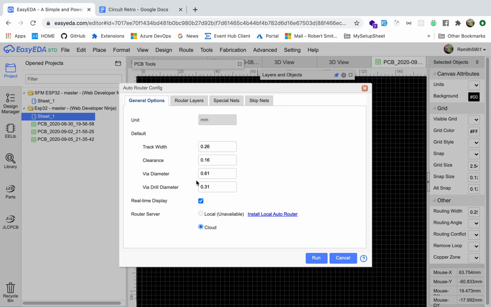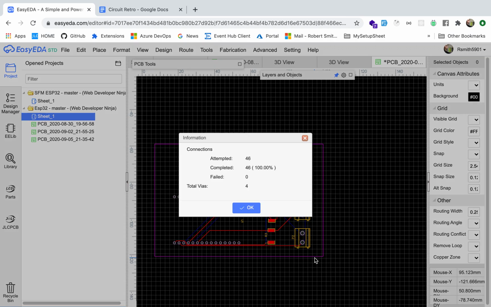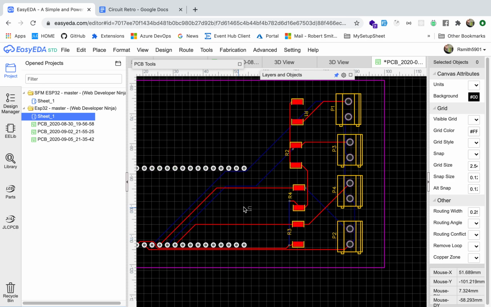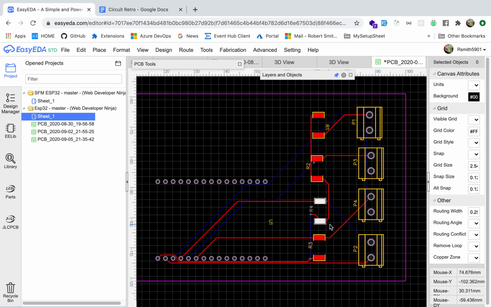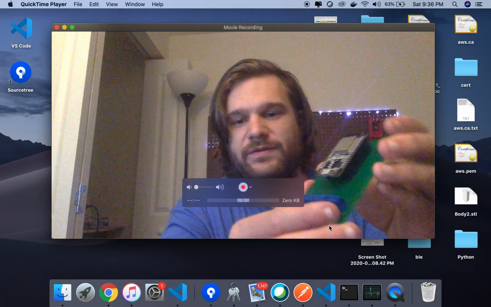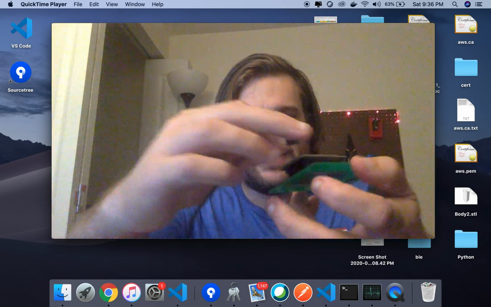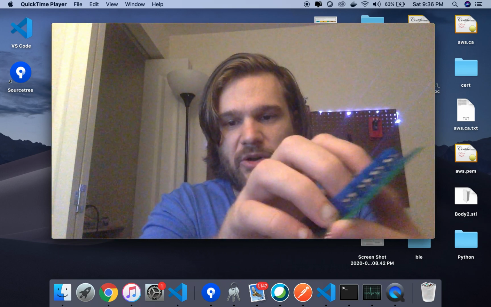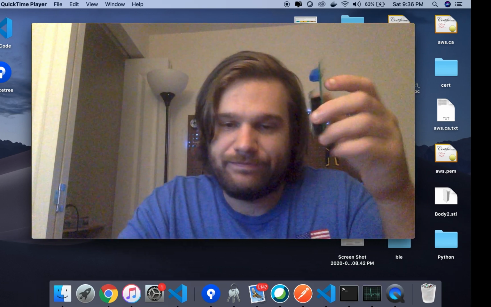So we could totally auto route this, which I want to try. Auto router. Sometimes this works freaking awesome. You just cross your fingers and hope the computer has the algorithm. 0 failed. That's pretty dope. I'll be fully honest, it's routing this way nicer. So if we go back, we just flipped. Our big issue was that our charging port was right in front of this. Now this is going to be in the back. The idea is that with the enclosure, this will all be in a box, and you'll just see these terminal blocks to push it in. That's the idea.